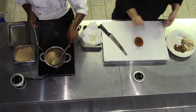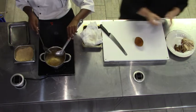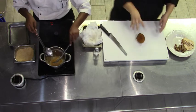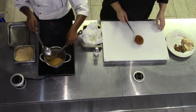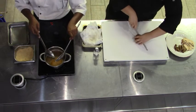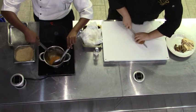Our scotched egg is cooked, and what I just want to do is grab the salt that I lost. There it is. And you just want to make sure that you season the outside generously. And this is then the moment of truth. We will only know if it's okay once we cut through it. So good luck, chef. A pastry knife is easier, just because then your crust doesn't break.